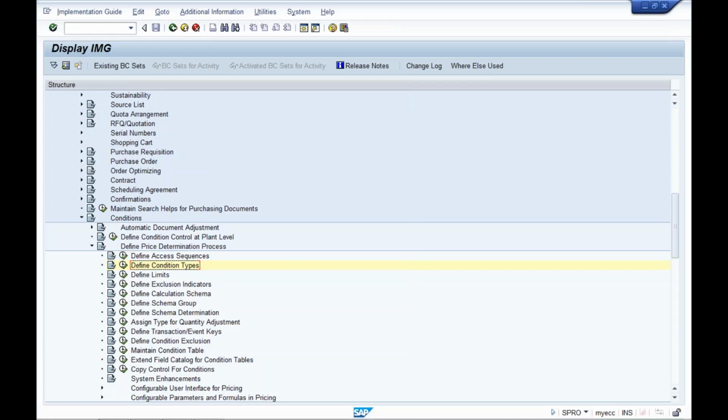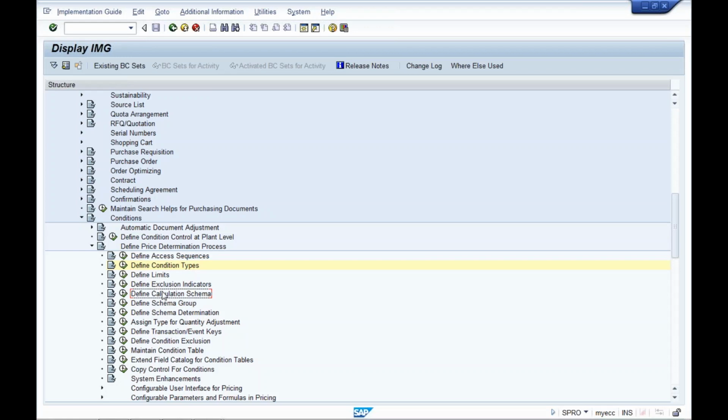So in order to not confuse the consultants, Y or Z is used to indicate that the element is created as per the client requirement. Usually when we have any element starting with Y or Z, we don't tend to change it.